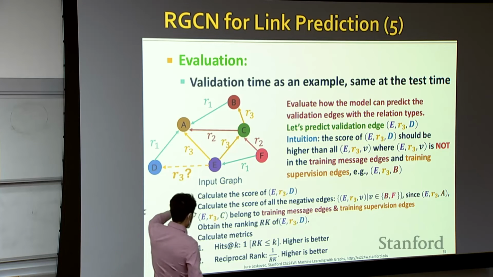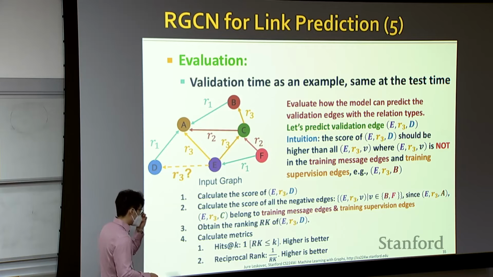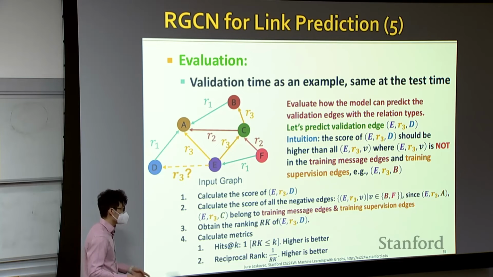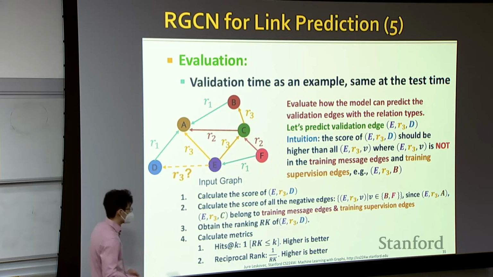So now we have talked about how to evaluate a link prediction problem for a heterogeneous graph. The purpose of all of this discussion is also to help you go over the idea of link prediction again. And we talked about something we haven't mentioned earlier about this ranking metric. This is just for your understanding, so it's not the most important part of this lecture.